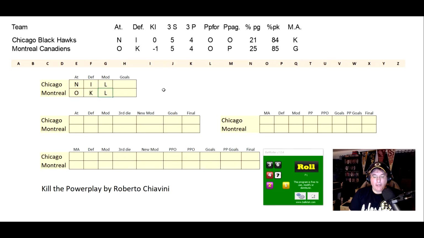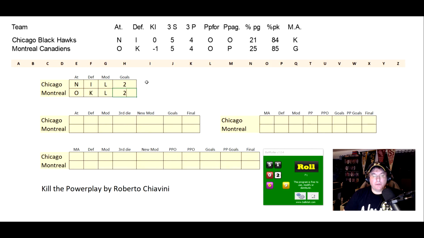And then you have a scoring table, which comes in the directions. And you roll 2 6-sided dice to determine the goals scored. Chicago, I determined to be the away team, so I like to roll the away team first. So let's roll here on Ball Roller and see what we get. So we have just rolled a 5. So column L, 5 is 2 goals for Chicago. So we got 2 goals to Chicago. Now Montreal rolls. They roll a 6 in column L, and that is 2 goals as well. So we have a tie.